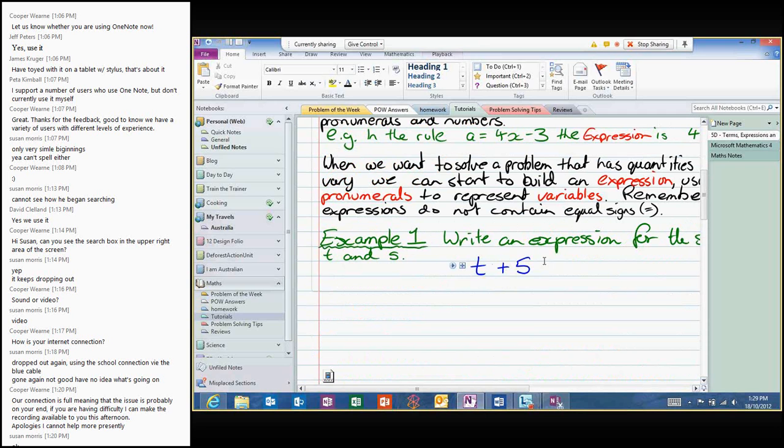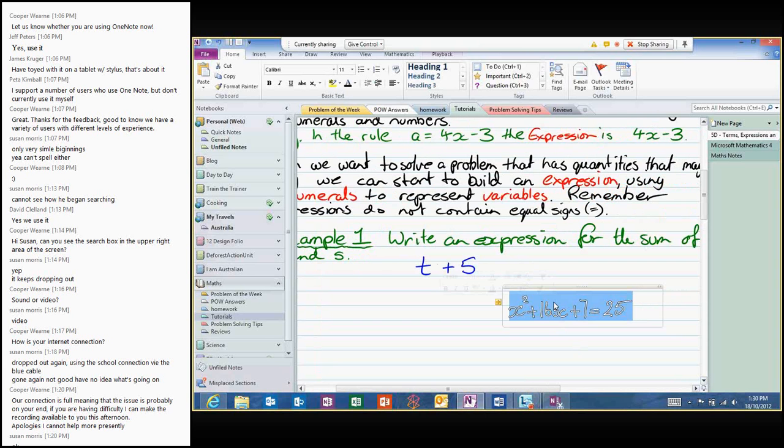So I can quickly just write out a formula here. X squared plus 16x plus 7 equals 25. And I can take this, and my 1 and 7 might get mixed up because my handwriting is pretty terrible.